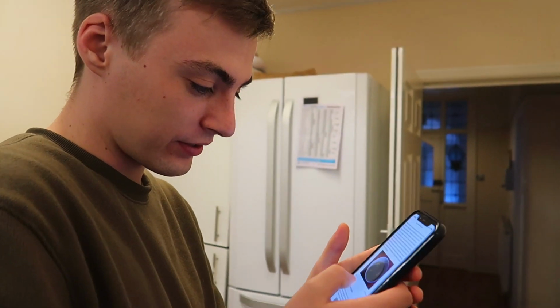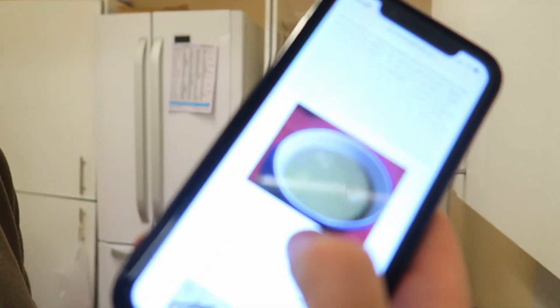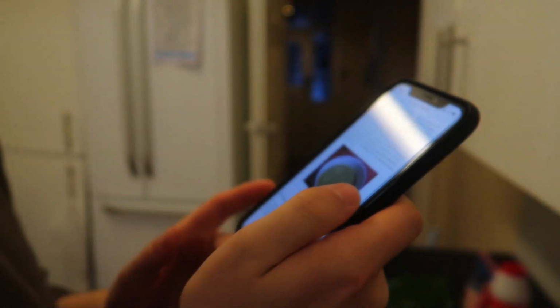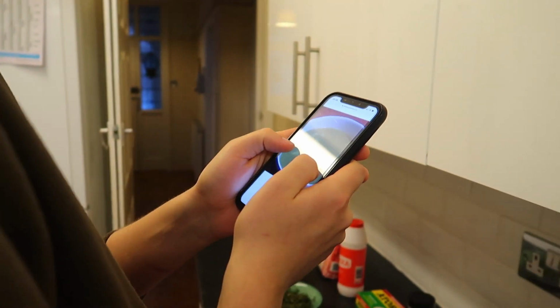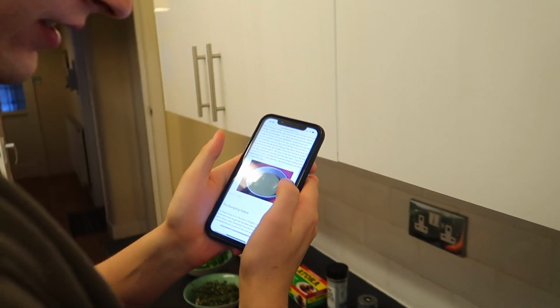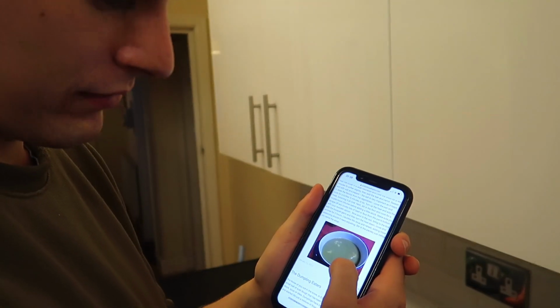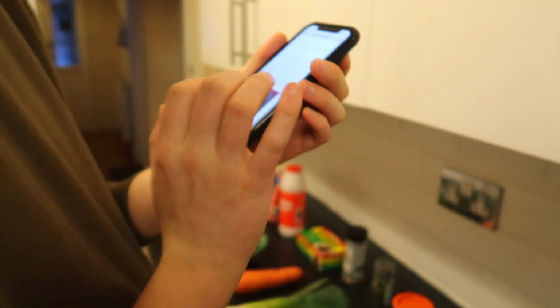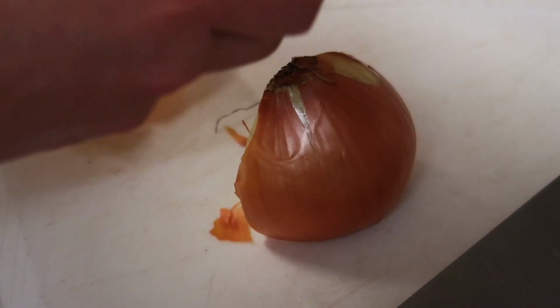So this is a picture of how theirs looked. I think ours is going to look very different. That looks very dark, this one. Yes, I think ours is going to be lighter, with fewer things floating in it, like the fat. Maybe that's the dumpling hiding. But we can try.